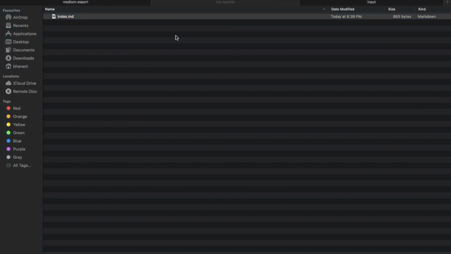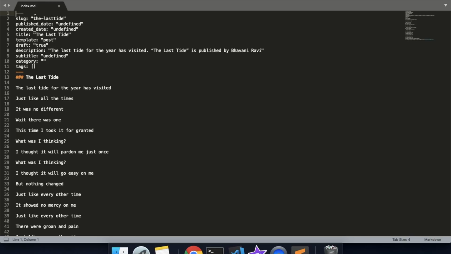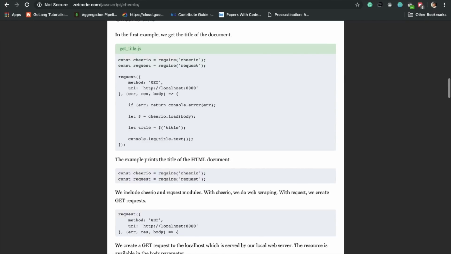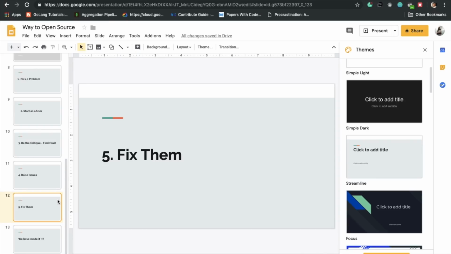And then let's open it with the Sublime Text. There you go. The slug is created and the draft is true, but it's not, it's a string, which is not okay, I guess. But that's fine for now. So what we have just done is we have fixed some of the issues and we have actually made it.